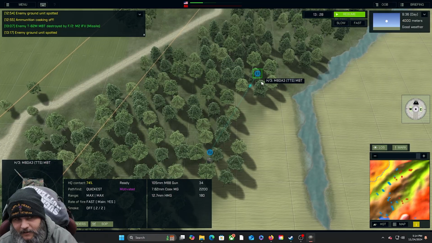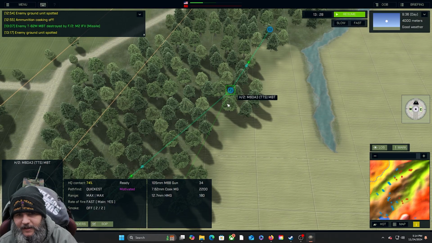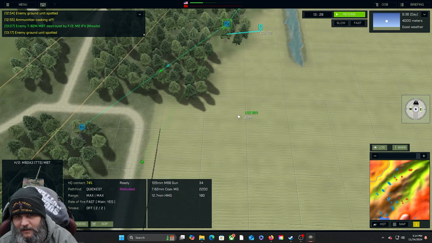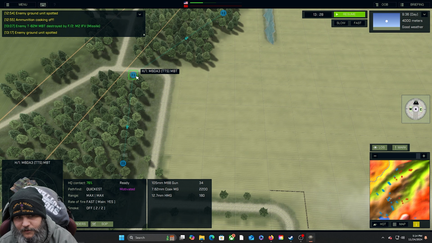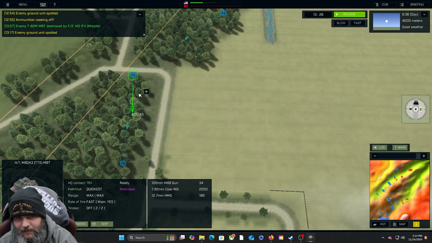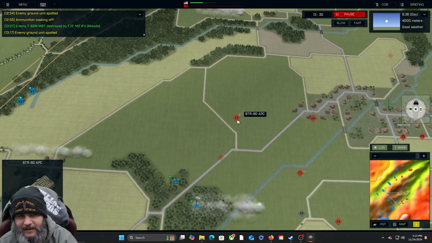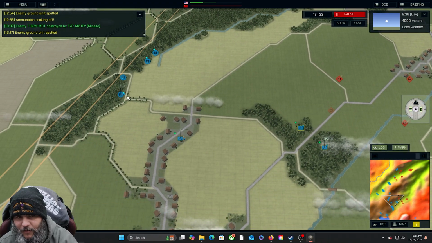Let's... What direction are you facing? No, I need you facing the other way, dummy. Rotate that away. You, what direction are you facing? You gotta rotate. That way. Which direction are you facing? You're right about there. And what direction are you facing? You're facing the right way. I want him to be able to hit these APCs. Come on. You're right there. Fire at him.